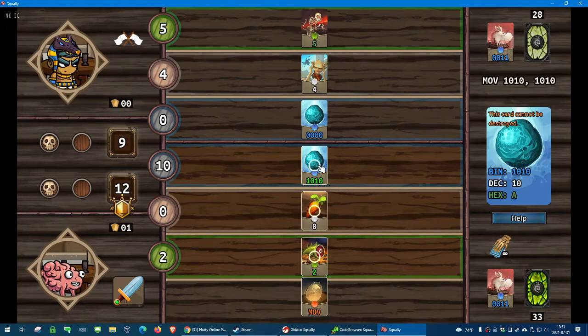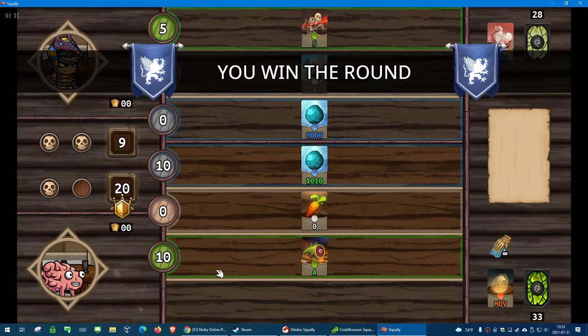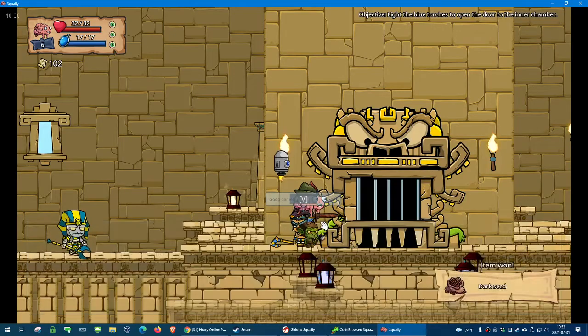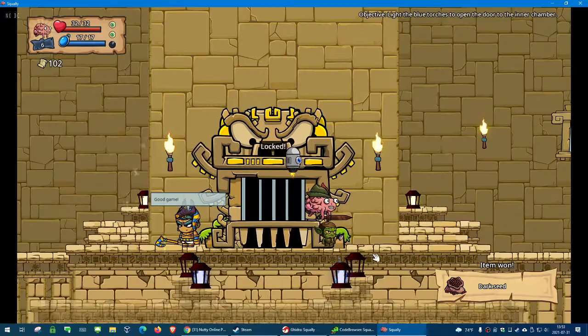I'm gonna do it anyway. Yeah, that's what you get. Don't mess with Squally. I'm all cocky, even though I lose the game more than I win it. I'm all cocky.